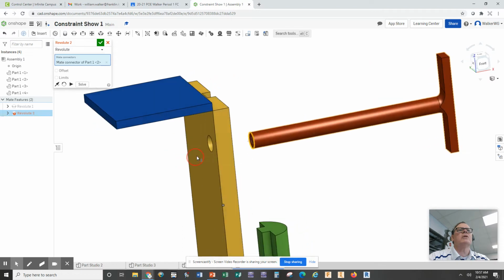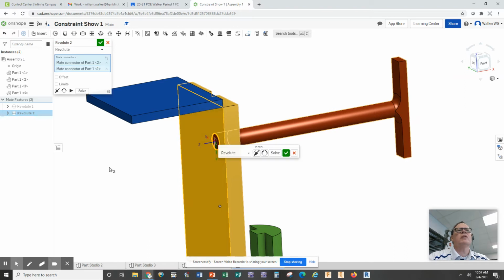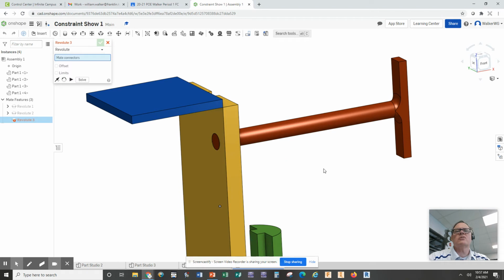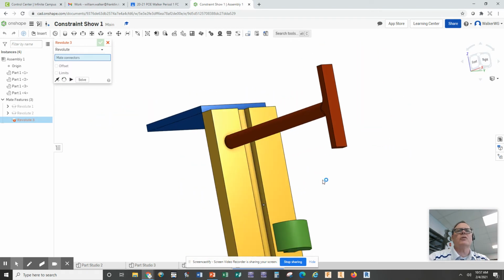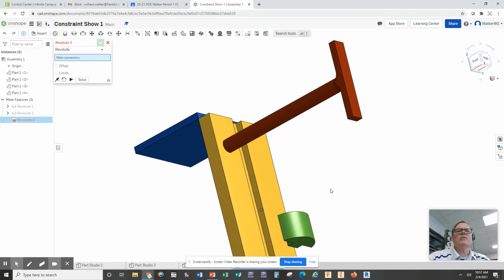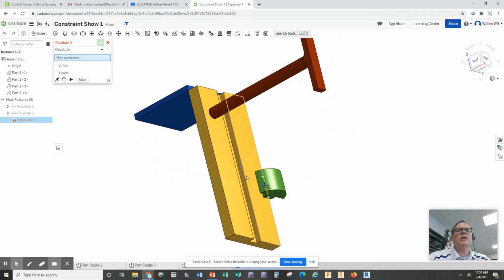mate. Now we want to mate it all the way on this side, so I'm going to come over here on this side. I'm going to click, and it actually puts those two together now in a Revolute mate, which should allow, when we go to animate, it should allow it to spin. And finally, if you want to slide something, we have this little slider bar down here.